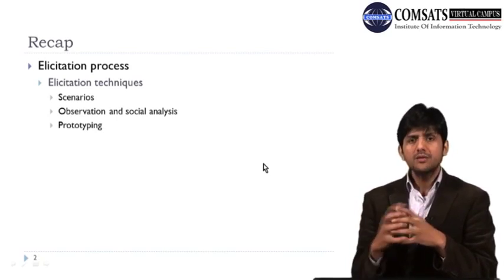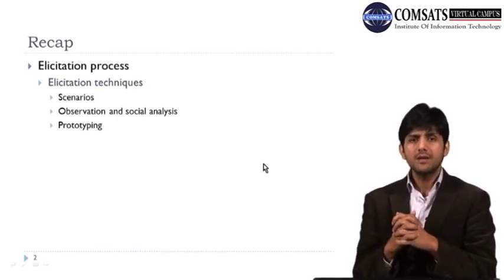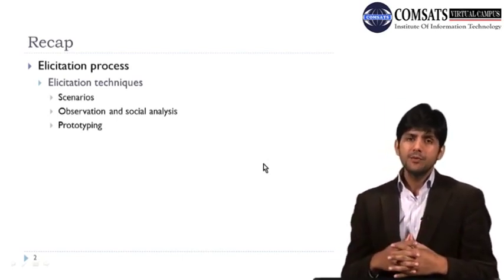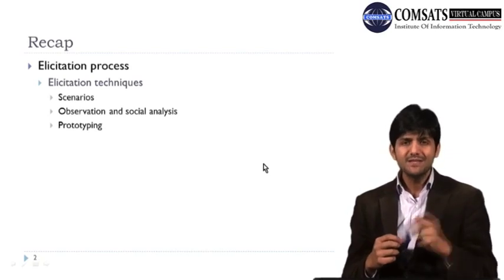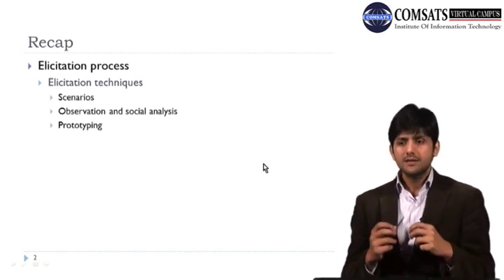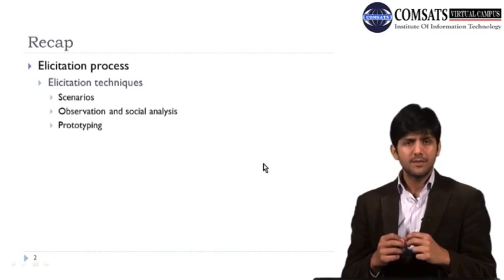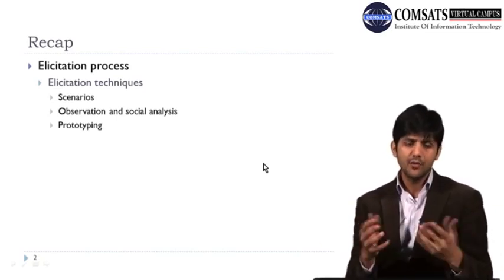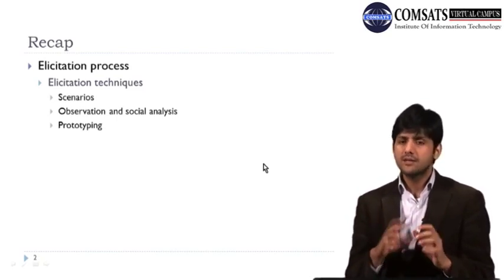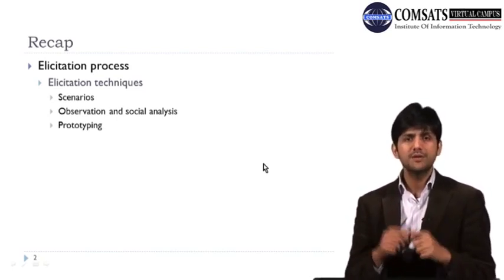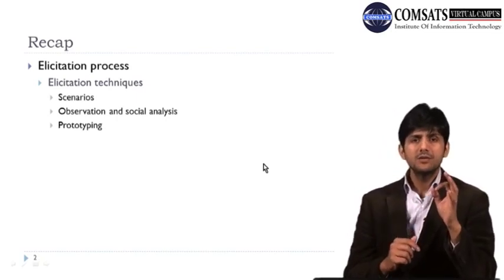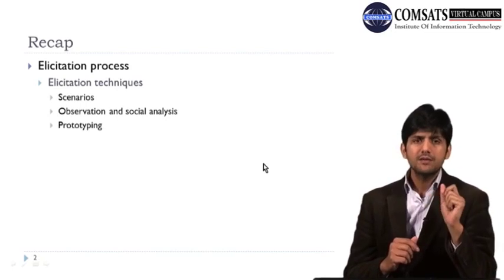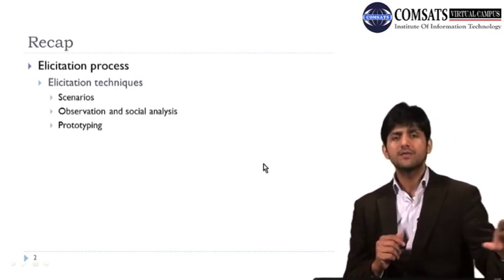But then we talked about that there are two kinds of prototypes. One is a throwaway prototype and the other one is the executable prototype. And then there is a difference between the two. The throwaway prototype is done only for those requirements which are not clear. So if there are certain requirements which, after applying multiple elicitation techniques, you cannot get around, that what does the client want, prototyping is a solution in that case. You do a quick prototype and show it to the client. But the purpose here is to understand unclear requirements, and that's why it's called a throwaway prototype: you just gain that understanding and then you get rid of that prototype.